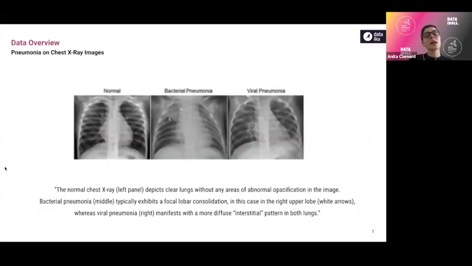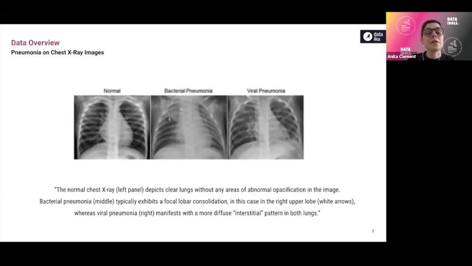So yeah, let's look at 3 different images. Those 3 images were provided as context for this dataset, so you can find them on the main page of the Kaggle dataset. But basically, they picture the differences between an X-ray coming from a normal person, one coming from someone that had a bacterial pneumonia, and then the last one for viral pneumonia.